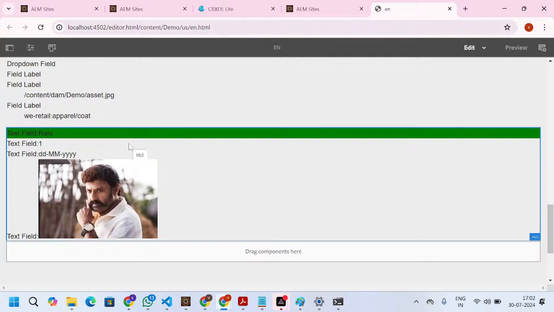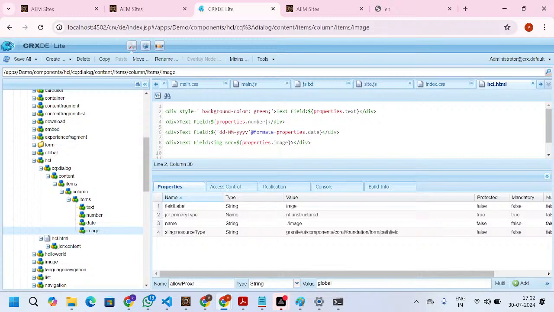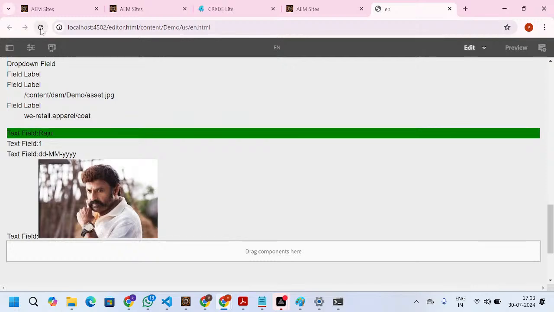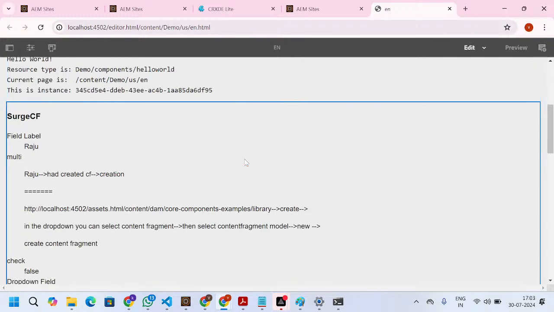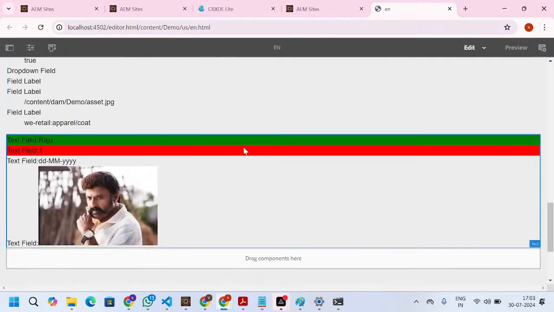But this is inline CSS, meaning this is the hard coding, right? For example, if I take the same attribute and pass another color here, now I get two background colors, one is green and second one is red.